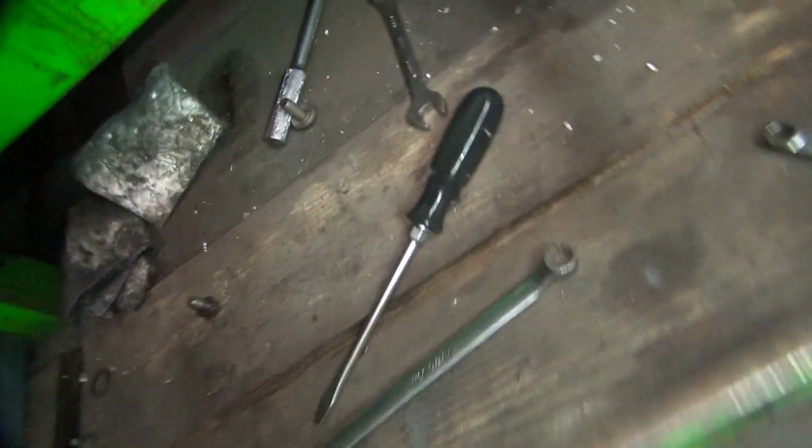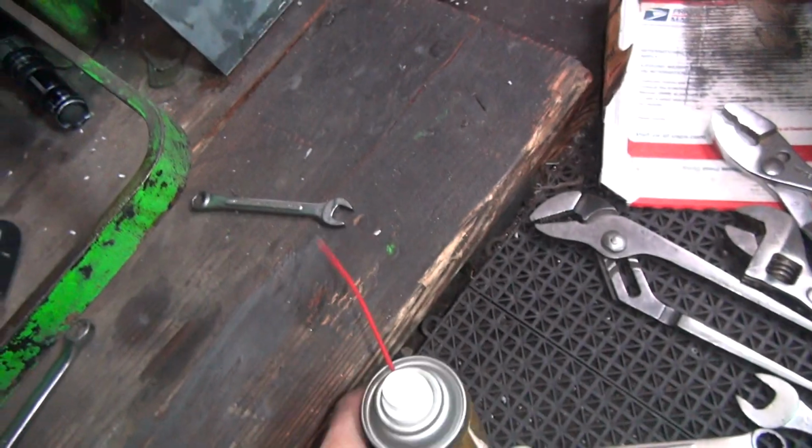Alright, I got the bolt in there and tight. So it's all down there like it belongs. Goes up and down like it's supposed to now. Jeez, what a difference. Okay, let's put a little lube on it.